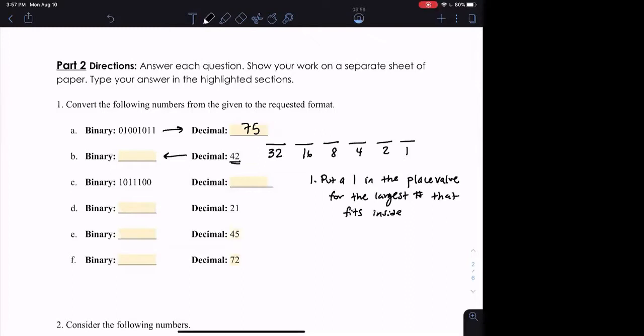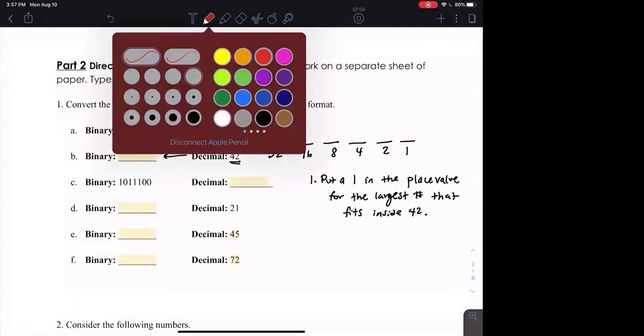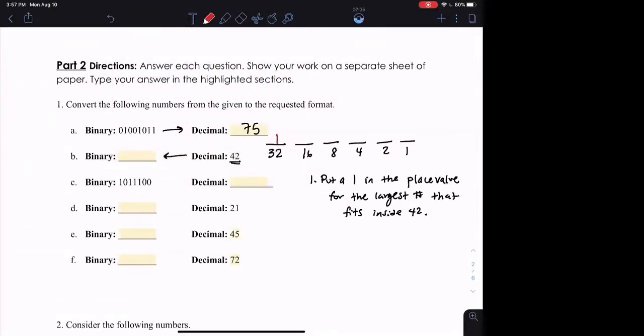That fits inside your decimal value, in this case, 42. So we're going to put a 1 in the 32 place for sure. So far, if I were to add this up, if I put 0s everywhere else, my number is 32. But I want 42, not 32. So I still have to go how much further? Well, 42 minus 32 leaves me with 10.